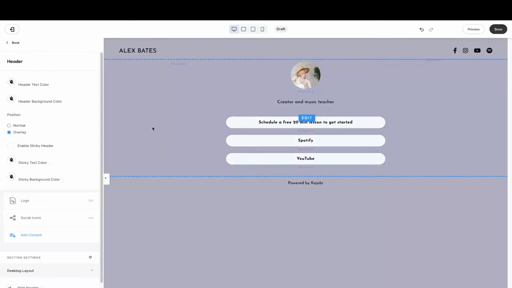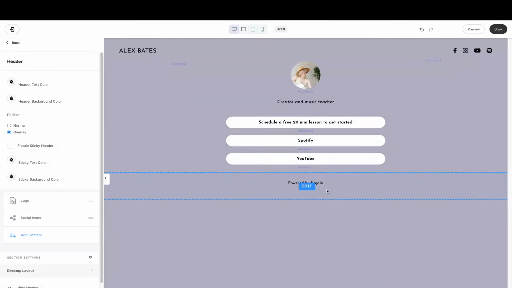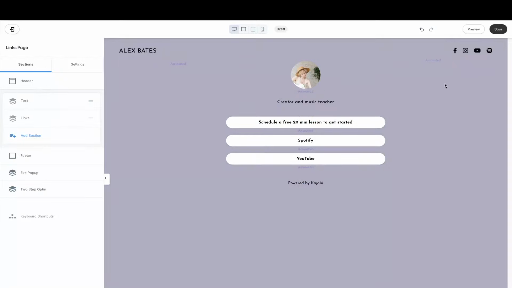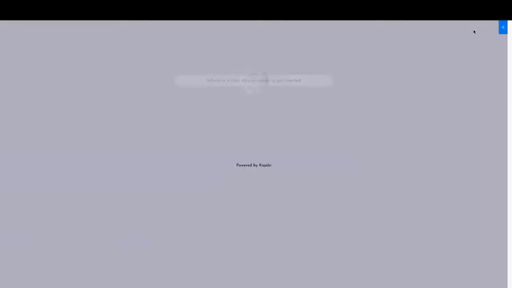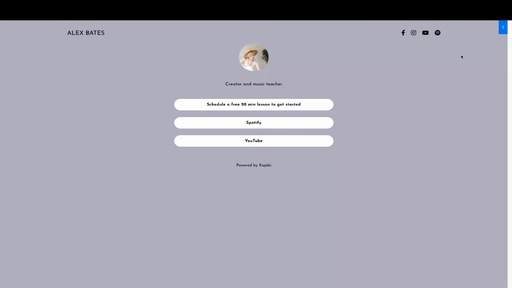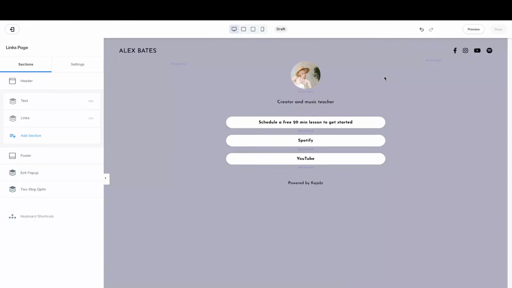One other thing that you're going to want to notice when you open up one of these links templates is that you'll see there's some animated text, those little words underneath some of your things. And that's just to give you a clue that these things are animated. Another way that you can just check if you're not sure if you're seeing any text that says animated, you give it a save and you hit the preview button. And there you can see all of the stuff animated out. So if you don't want that animation, then make sure you turn it off. So that's it. This is just a really simple and straightforward page that you can design.